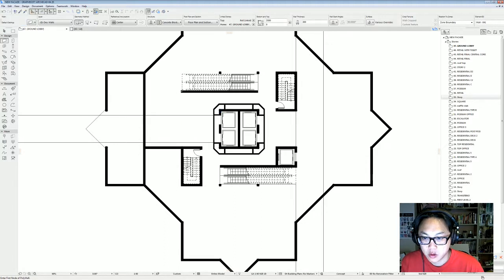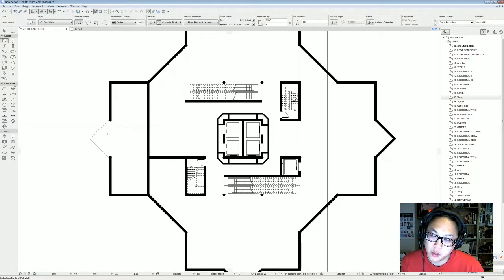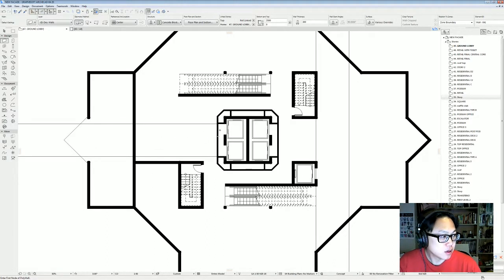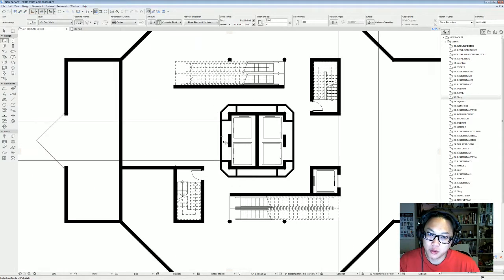So like people will come in, this maybe would be the main doors. Yep. So yeah, those will be the main doors.